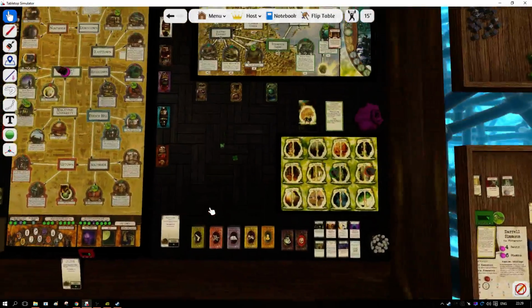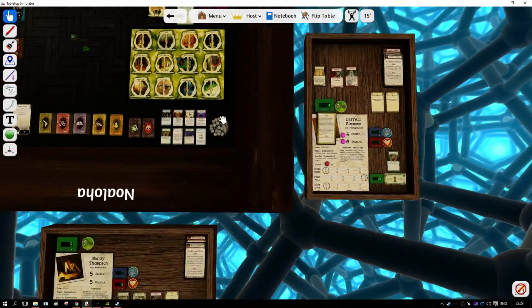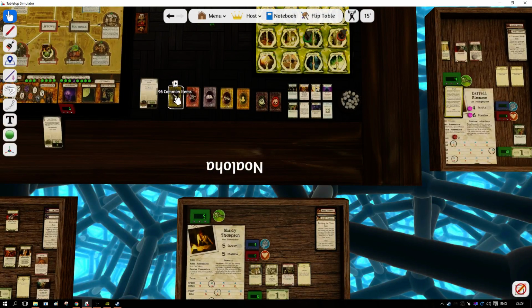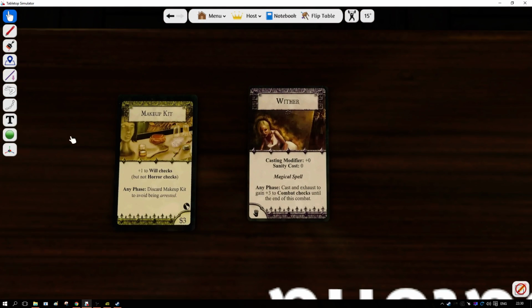What was the... Draw 1 common item and 1 spell. Wonderful. And a spell. Oops, I did not mean to do that. What do we have? A makeup kit. +1 to will checks, but not horror. And then we can avoid being arrested.